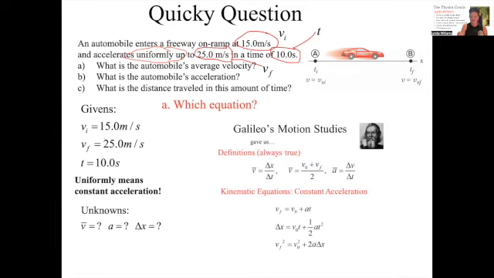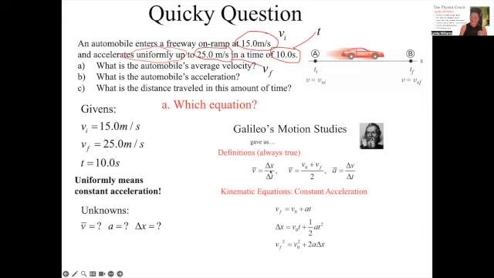So we look at our equation sheet, which you can get from me. I have all these documents on the website, so that you can use. So we look at this sheet and we say, okay, which equation should I use? What you want to do is look at what you know, and then look at what you want. So the average velocity is in these two equations here.